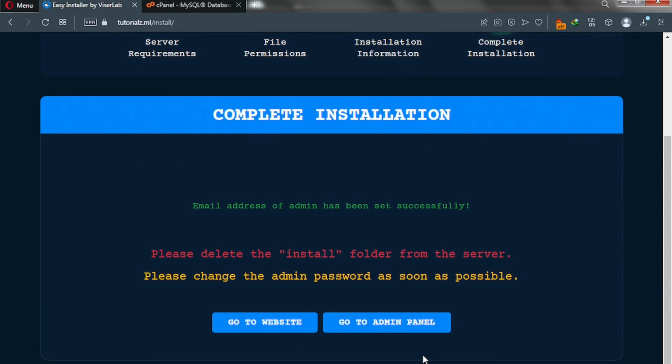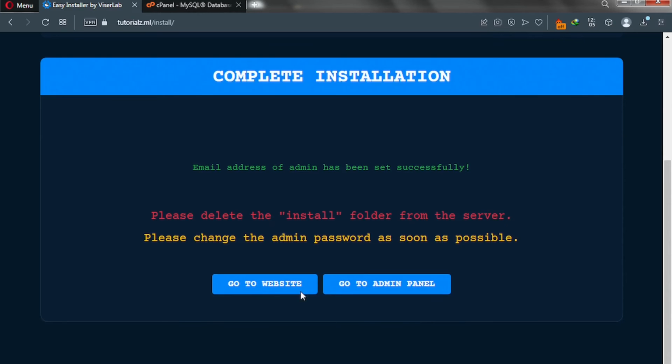Congrats! Our site has been installed successfully. Now we are given two links. One is to our website. For our website, that's our website URL. The other one is our admins area. Okay. So first, let's click on this first link, which will take us to our website, and then we'll also click on this second link, which will take us to our admins area.